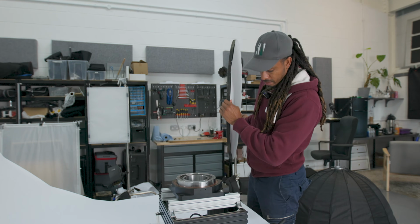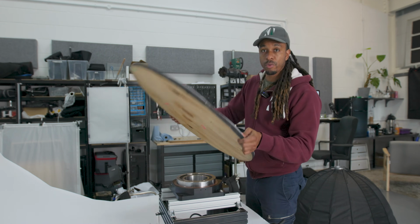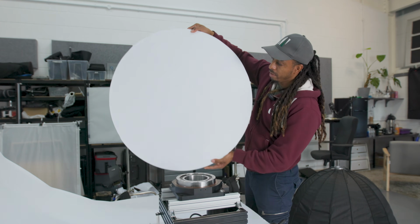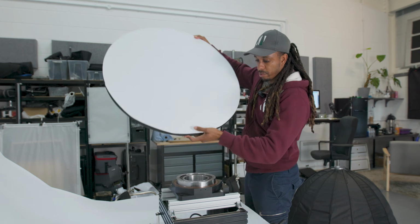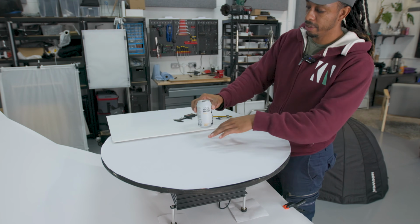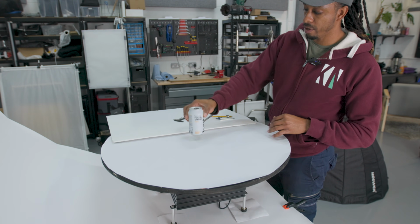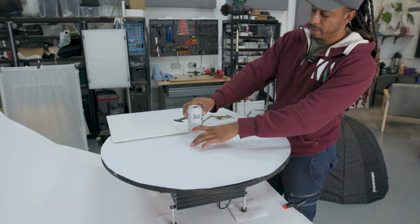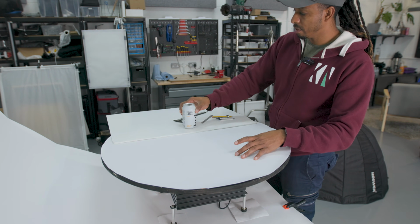Now we can attach the turntable to this, but first what we're going to do is find the center, and then we'll have a reference point for the center of the turntable. So we're going to really try to nail the center point on this and get a reference point so that we can place this down exactly in the center point.